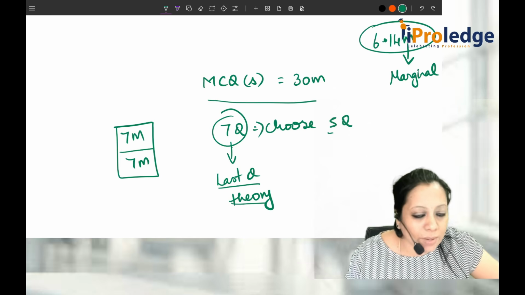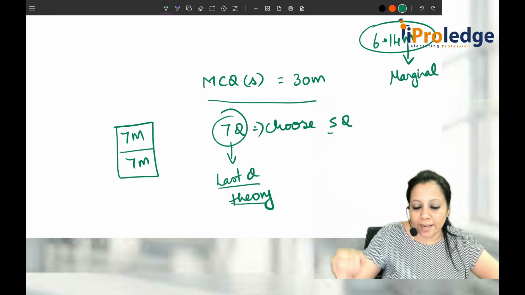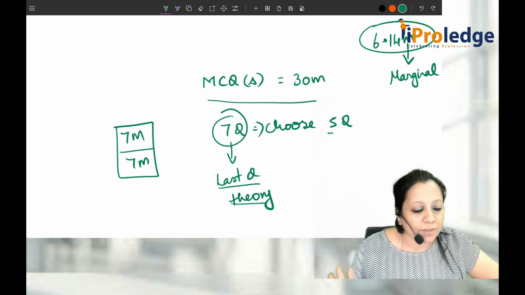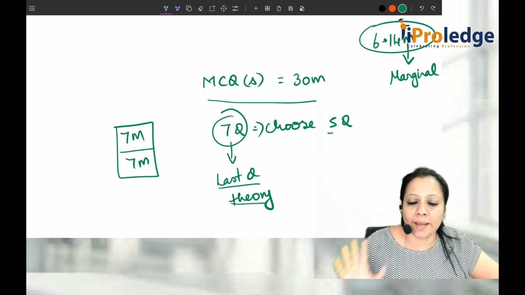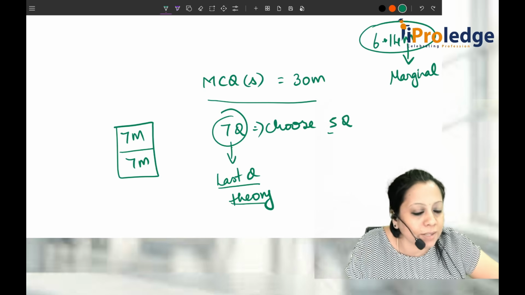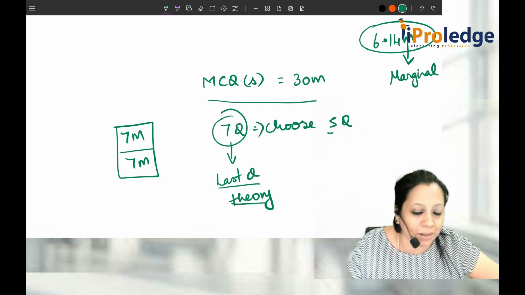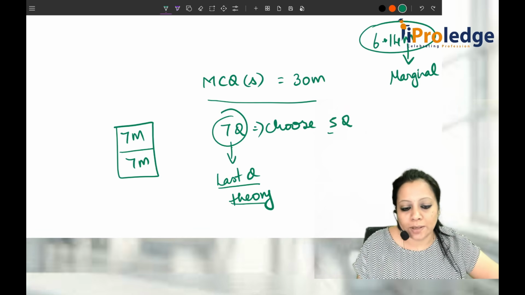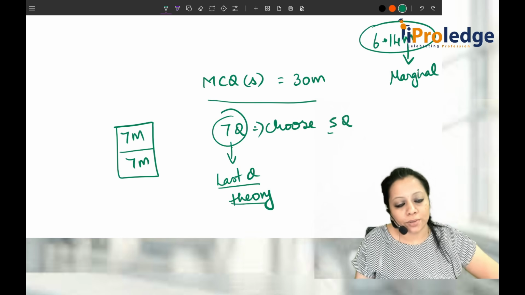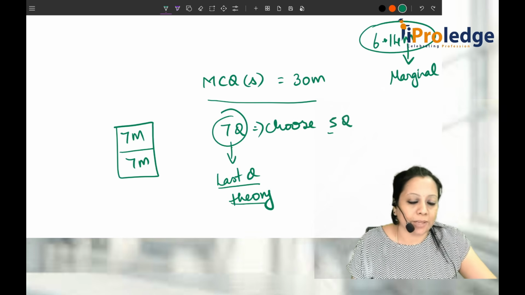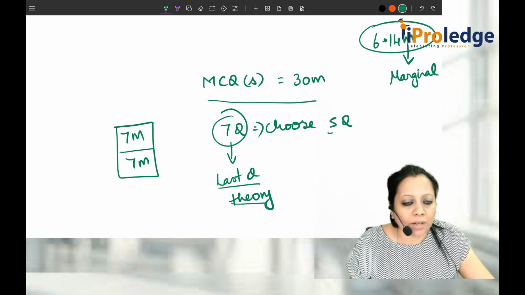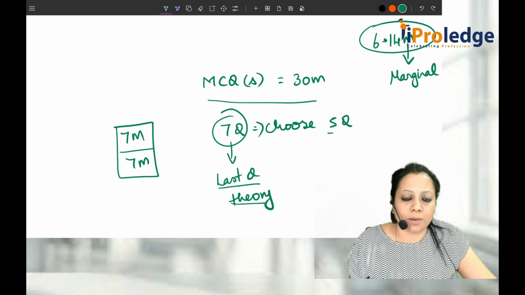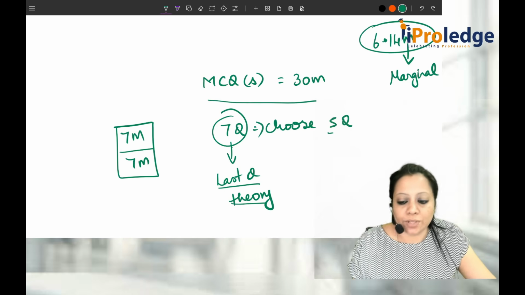What I'm trying to communicate here is, just because the 14 marks generally come from marginal costing, some students try to avoid it. No, please prepare really well. If you prepare really well, you may find this question easy and some other question may be difficult. I have just told you so that you will have an idea of how your paper will look. And if after preparation you still feel, no ma'am, I'm not comfortable with the 6th question, that 14-mark question, then you can obviously leave it in choice.